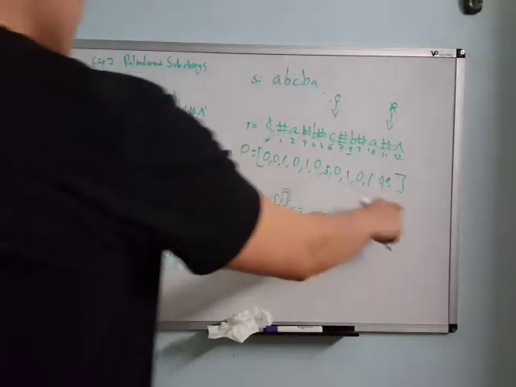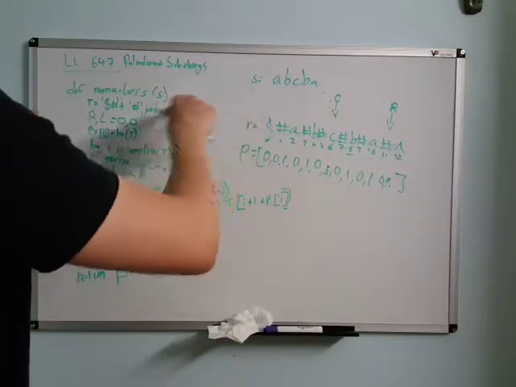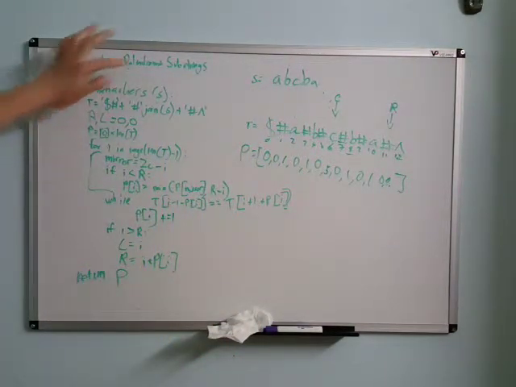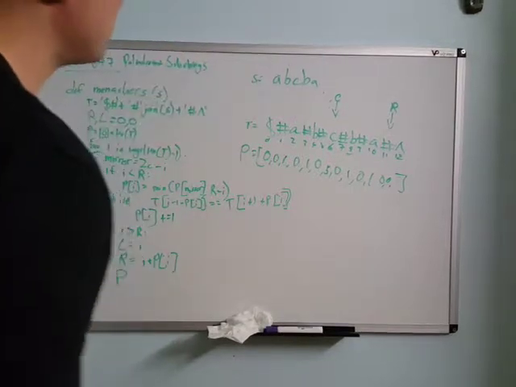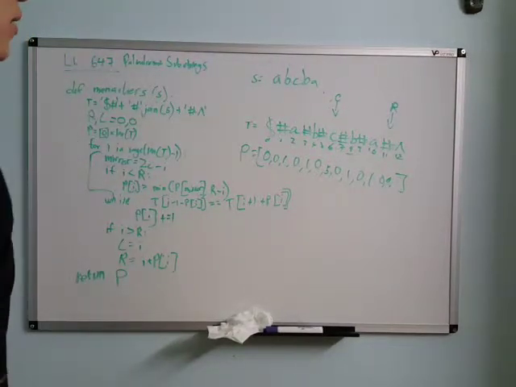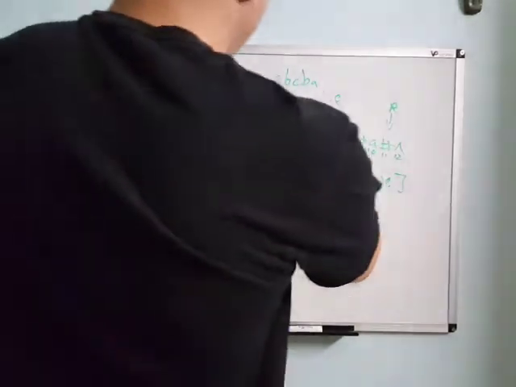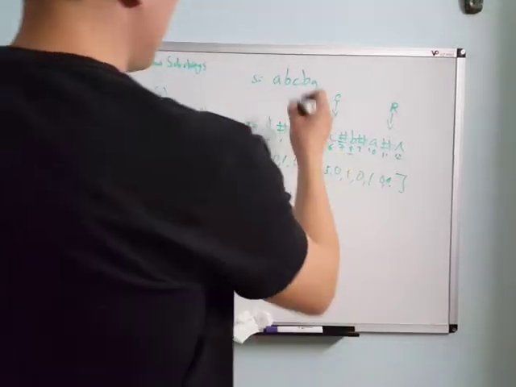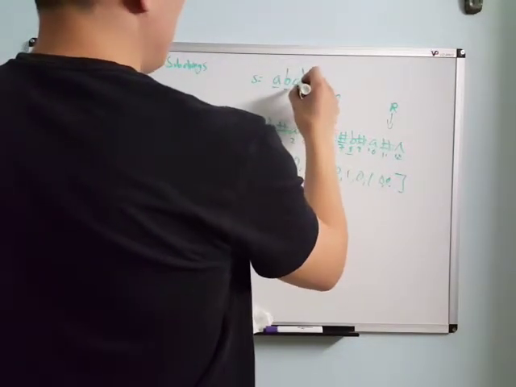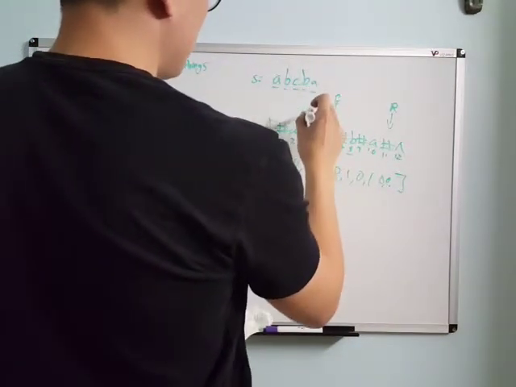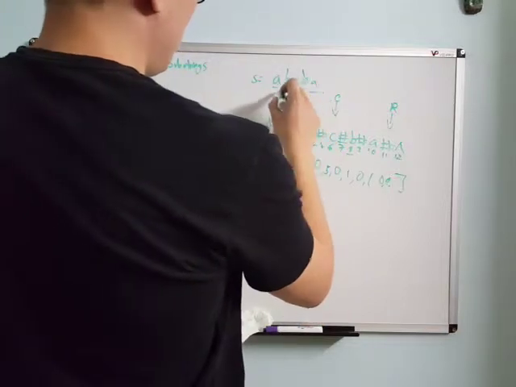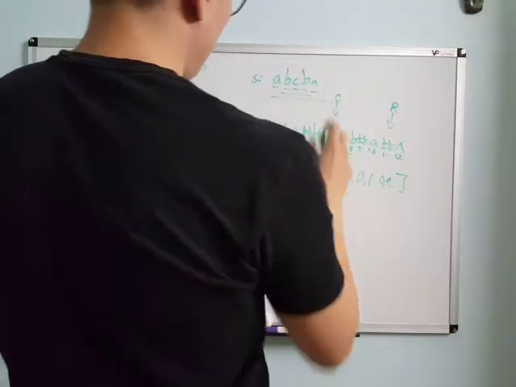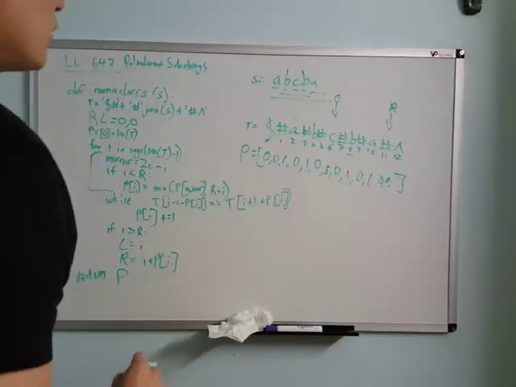So once we get this, what we want to know is we need the count of our previous problem. Was this palindromic substring? We're not just doing Manacher's algorithm. So given a string like this, how many characters are palindromic? And that should be 1, 2, 3, 4, 5. 1, 2, 5, 6, 7. Should be 7.